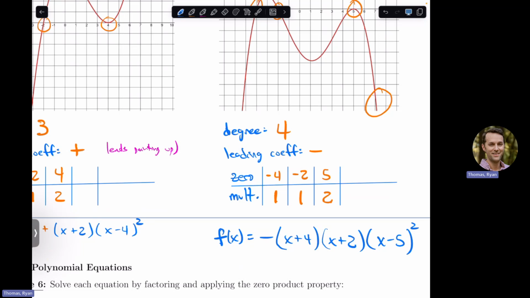But because this is leveling out or flattening out as it crosses, locally that looks kind of like a cubic, right? So this would mean that the multiplicity here would be odd, but something bigger than 1. If we're assuming things are as small as possible, that'd be multiplicity 3. So basically, the kind of pictures that we need to have in mind, I'm going to draw a better version of this.